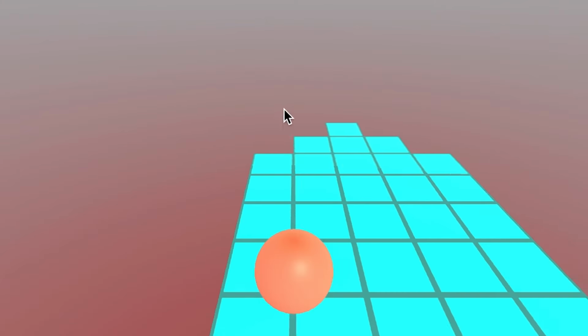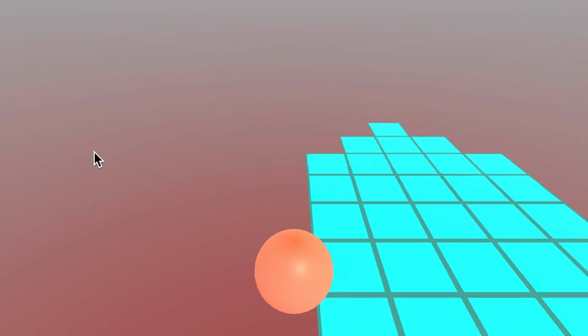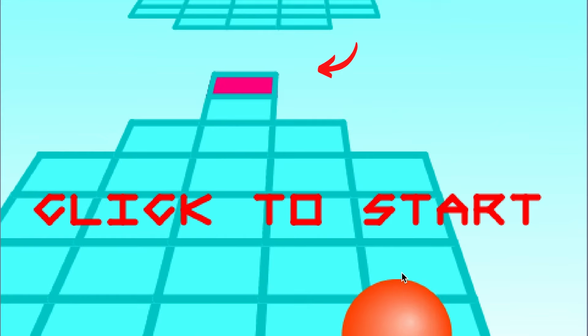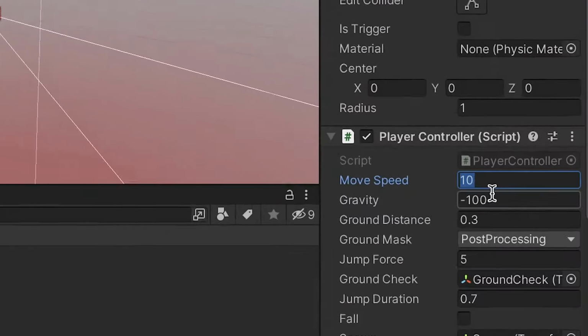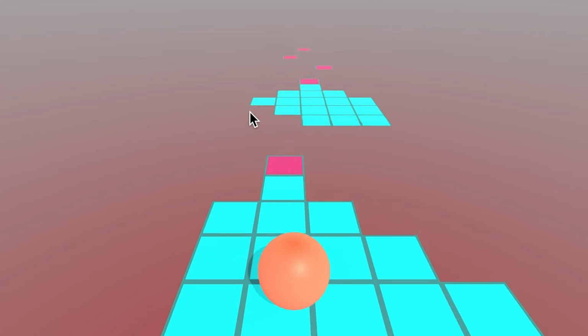Perfect. I added a fancy camera and it follows our ball perfectly. I ended up using 2 cameras to smoothly track the player and receive input from the mouse. Next up we have these purple jump pads. I added some more tiles to test the jump mechanic, but it wasn't very satisfying because you can't really tell you jump. So I tweaked some settings and now the jump is very nice.